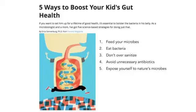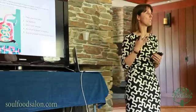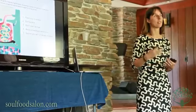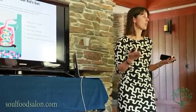Avoid unnecessary antibiotics. Again, antibiotics are a wonder drug. They've saved tons of lives. But antibiotics were developed at a time when we didn't really understand what the microbes in our gut were doing. Most of these antibiotics that are available today are broad spectrum. They kill the bad microbes, they decimate the good microbes. Until we have very precise antibiotics that only go after the bad ones, we have to be careful when we use these, and be mindful that when we do need them, our resident healthy gut bacteria have been harmed, and we need to increase our dietary fiber consumption, maybe increase our probiotic consumption until that community has a chance to rebuild. And then expose yourself to nature's microbes. Get out in nature, and there's a reason why I think that gardening usually makes people feel happy.